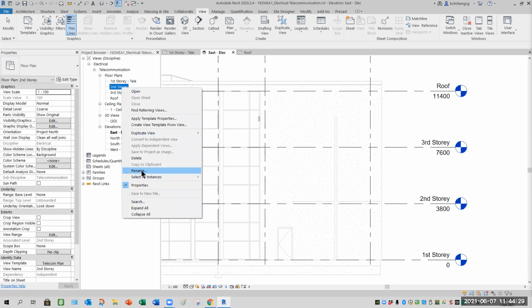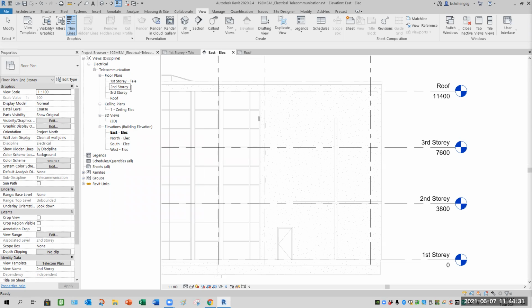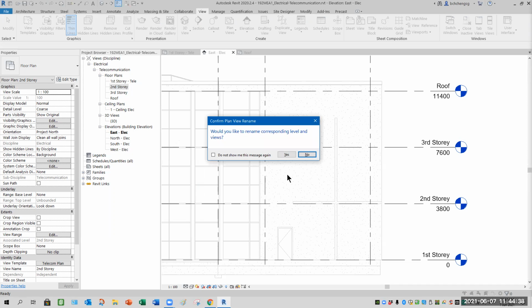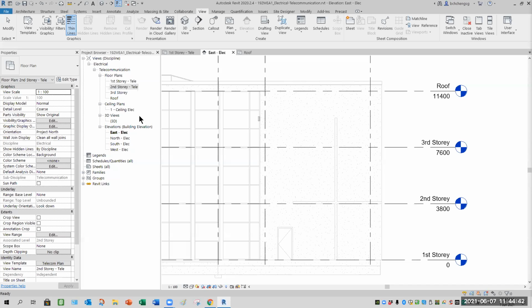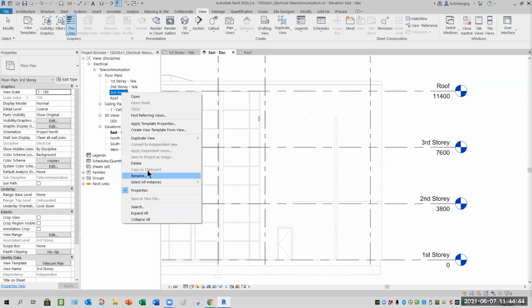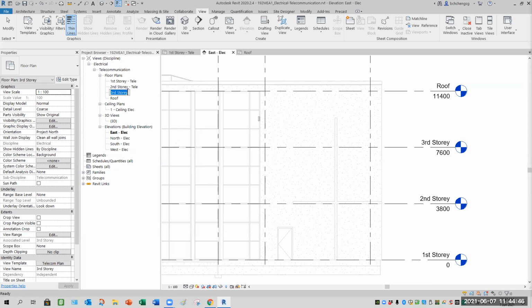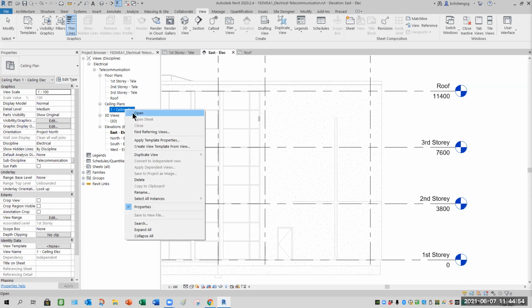Second one, rename, Tele. When they ask you, remember, you must say no to sharing. No. So same thing for your ceiling.